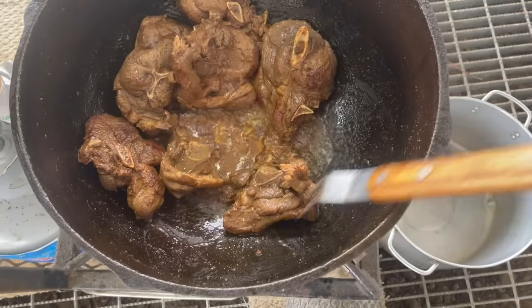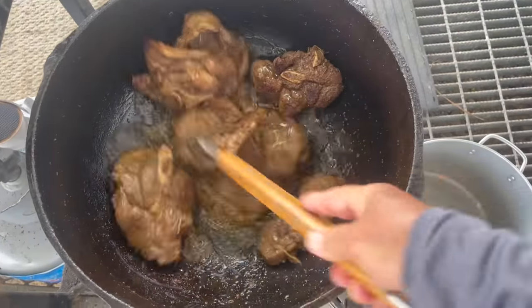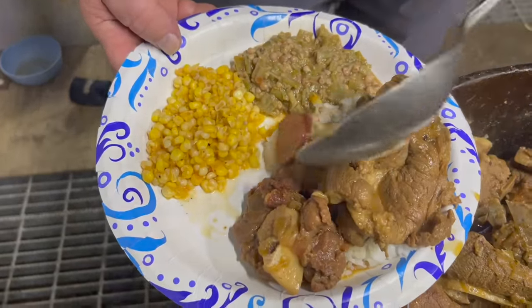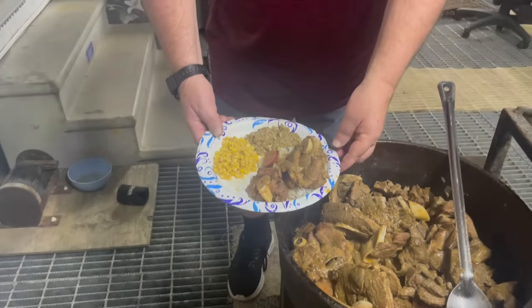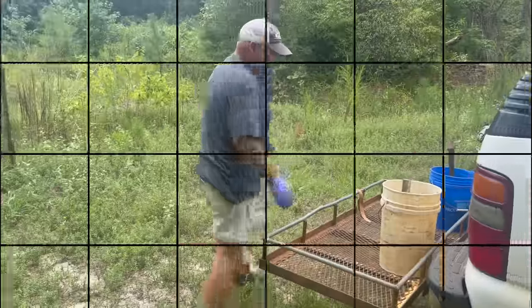We love to hear that Cajun music down at the Pedro door, dancing with our sweethearts and just letting the good times roll. We know it's God first, within our family and friends. It's kind of hard to explain. It's just a Louisiana thing.